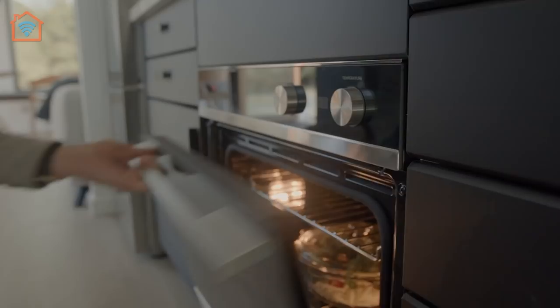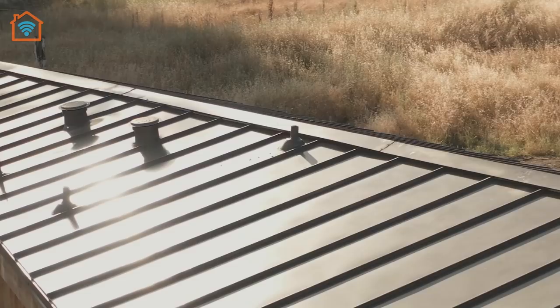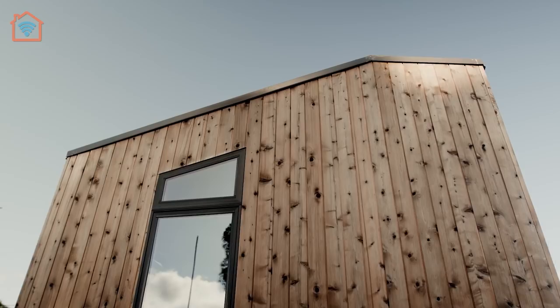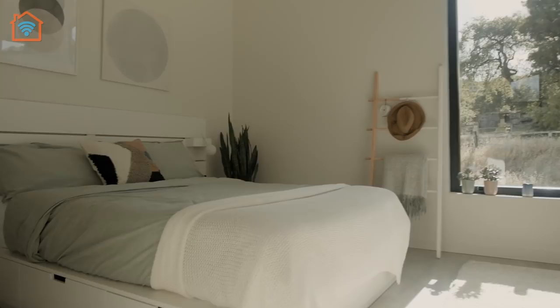As the latest in Kodo's prefab series, this model is designed to demonstrate Scandinavian simplicity with a California twist. It's designed with a limited width of 14 feet or 4.26 meters, so it can be transported by truck straight to site. Each comprises a simple structure clad in weathered wood siding and topped by a sheet metal gabled roof. The compact layout fits one bedroom and a bathroom, an open-plan living room and dining room, and a galley kitchen.